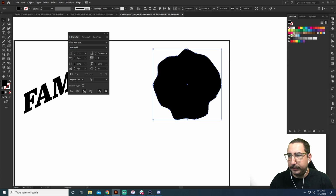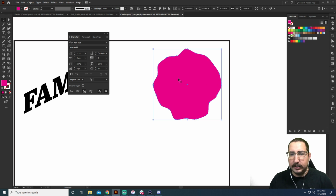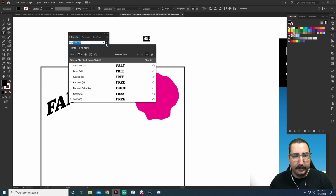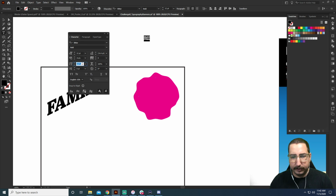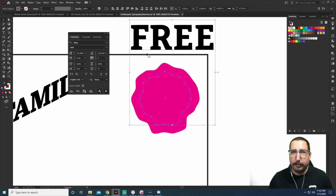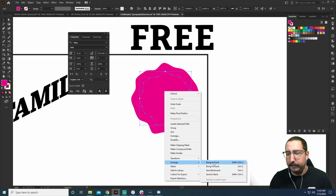And what we can do, and a lot of people do this with stickers and like cool hip stuff, is we can grab this, and what we do is just scale it down. So we are going to scale down so we have it a little bit more on the inside. And from here, maybe we're going to put a special word. So maybe the special word is just, let's say, free. Right? We want people to know that this is free. So we're going to grab some type here. I'm just going to use Bitter Bold that is here. We'll reset this to 100 so it's not so tall. And from there, what we are going to be doing is taking this shape and using it as a guide for where this type needs to go. So it's going to make this type really weird and wonky, but what we're going to do is select the two, make sure that our shape is on the front, so bring to front.